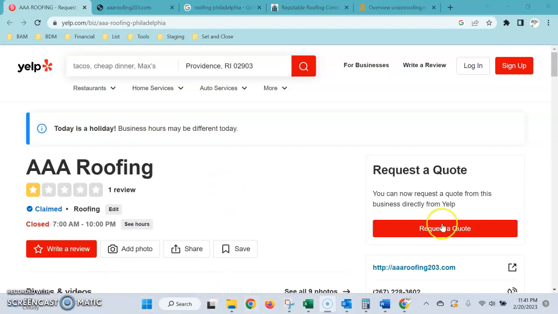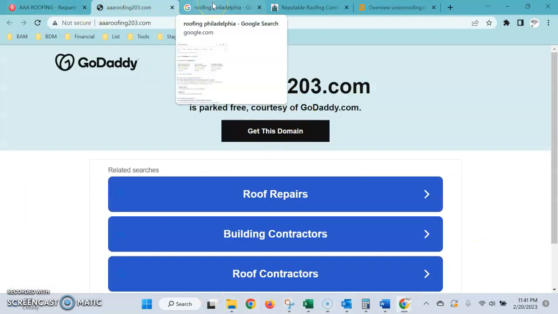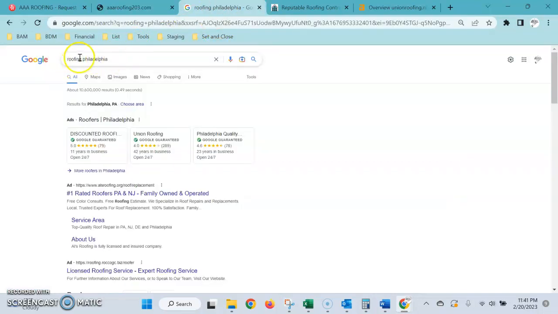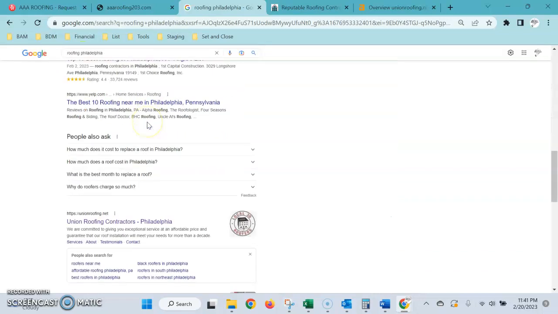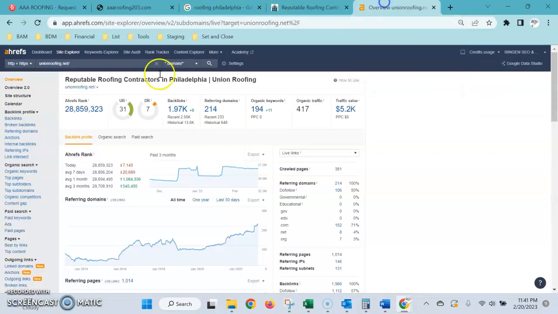Now I see here that we had a site. It's not currently up right now, so just so I can show you some comparison on what you can expect, I've just done a quick search for roofing in Philadelphia, and then I just took the top search result and I put that website into this tool that I use, and it shows me all the information that Google finds on the site that it uses to determine the position in search results.